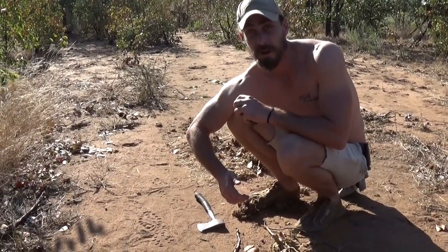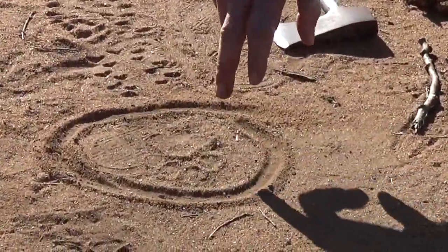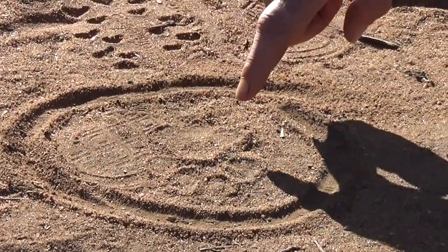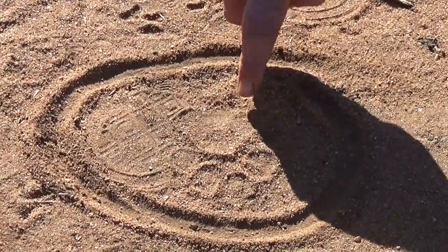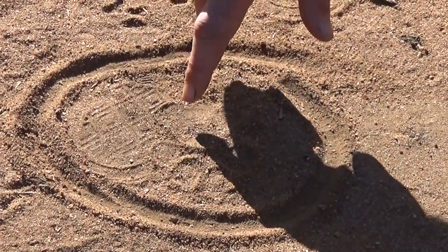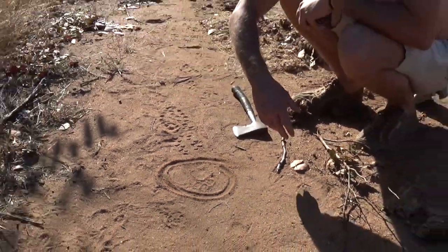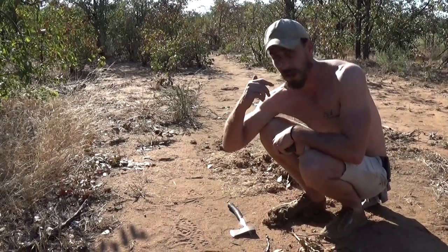We've got something very exciting to show you. If you look at this track, a leopard walked here last night. You can see the back of my shoe from yesterday when we walked here — the leopard has passed over that. Indicative of the leopard are the three lobes at the back of the pad and then the toes pointing forward. The size, the three lobes at the back, and no claw marks — because cats have retractable claws — tells you that's a leopard. It passed here over our tracks last night, and there's also an elephant pool behind me.